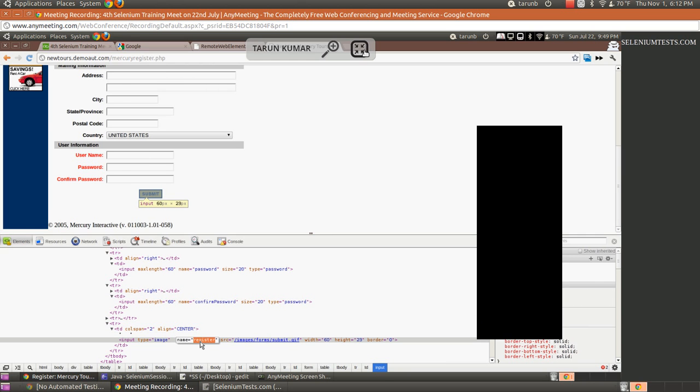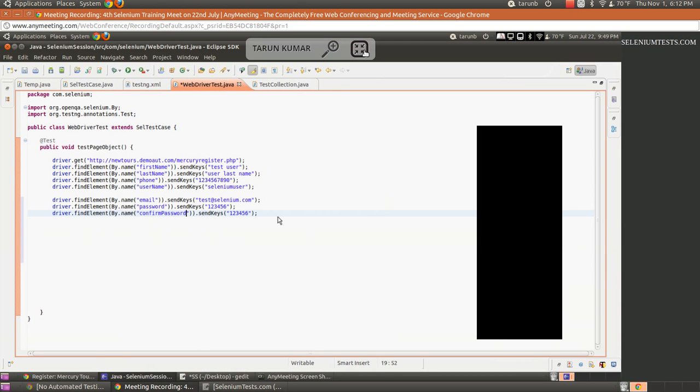Okay, so we are filling the form here and then we are clicking on the register button. So with register we have to use click, not send key, so I'll change that. Okay, so let us try to run it and see if this works. If this works, then we will proceed with page object, else we will have to debug it. So let us just quickly run it.